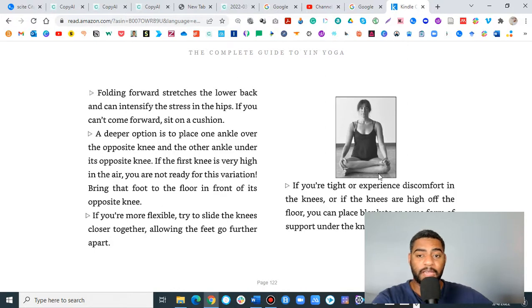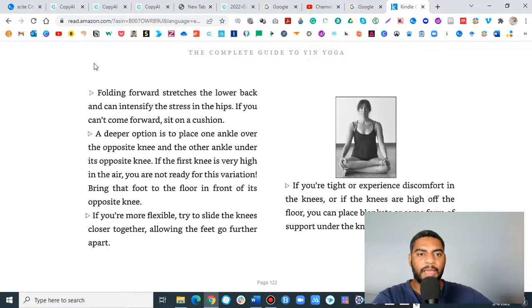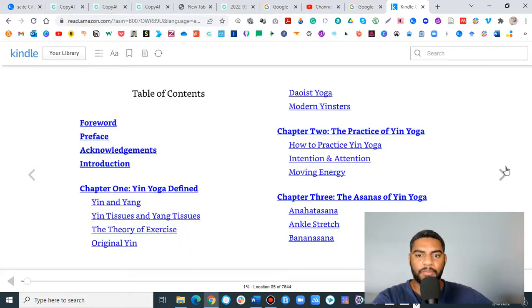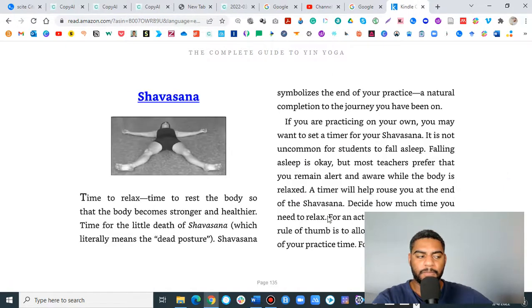If you have the flexibility, you can grab your ankle and put it on your knee. You can see in this image the woman has her left ankle on her right knee. I would do square on both sides, and at that point we've pretty much wrapped up our 15 minutes. Then we move on to Savasana — dead man's pose — for three to five minutes, or however long necessary depending on the time of your class. And there you go, that's a yin session.